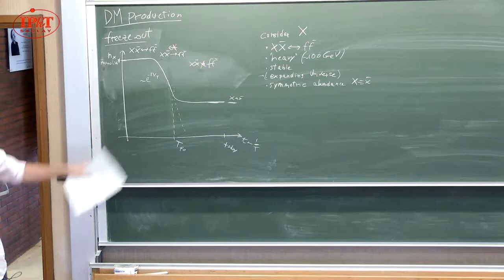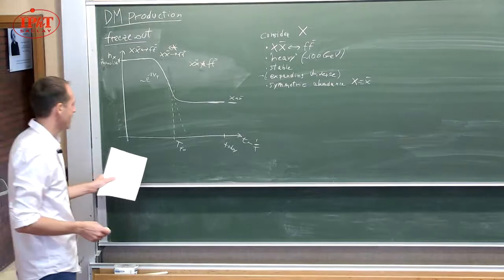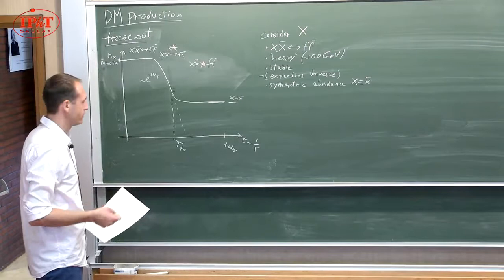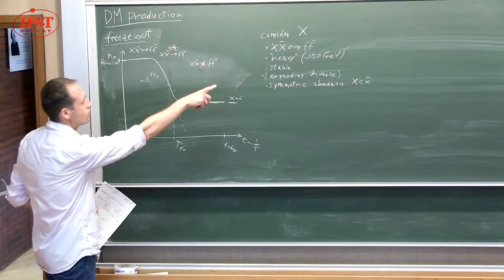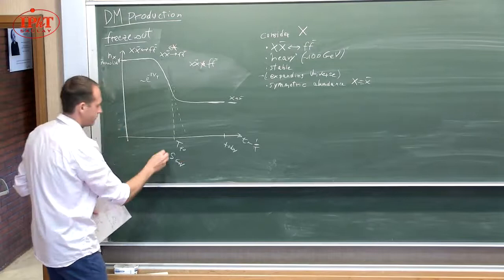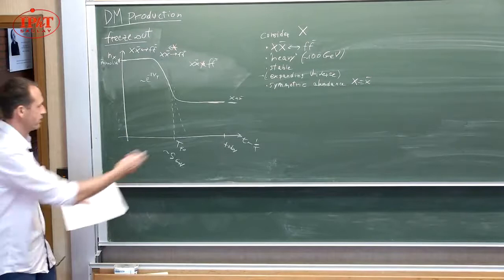So we are talking about, as we will see later, temperatures which are of the order of, say, a 20th of the mass of the dark matter particle. And so if this is 100 GeV, roughly we are talking about 5 GeV, roughly, while BBN happens at an MeV. This can change a lot, but typically.